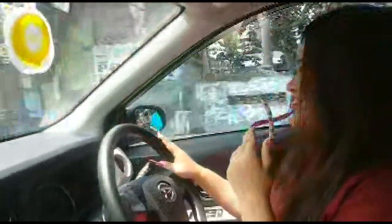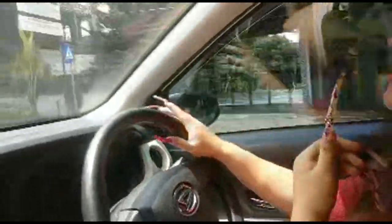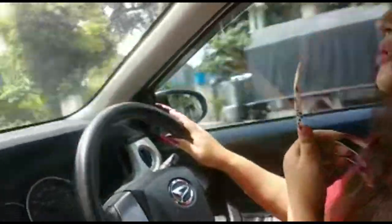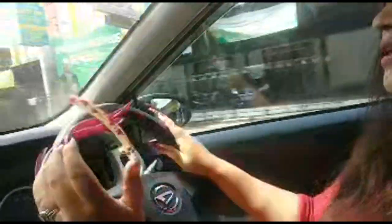And I have the new color of my long fingernails. I do nail art by myself. Here is how I put the diamonds, but just imitation. I hope in the future, when I get so many views from my YouTube channel, I will buy some diamonds, and the real diamonds I will put on my fingernails, yes.